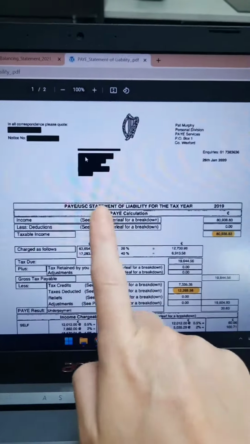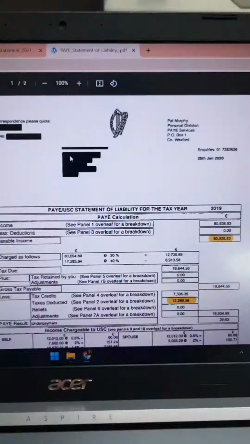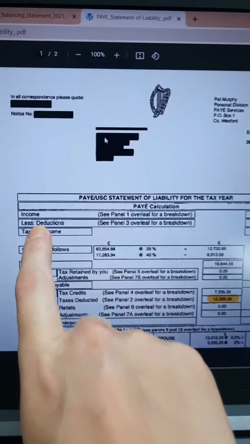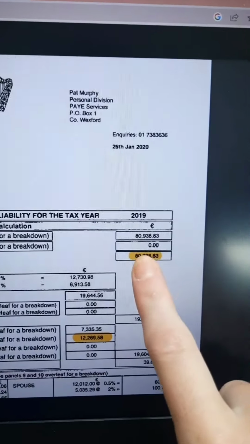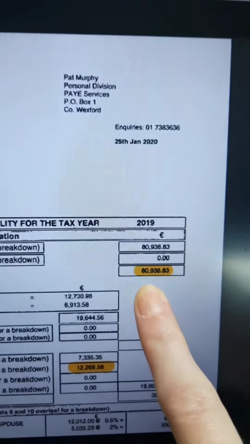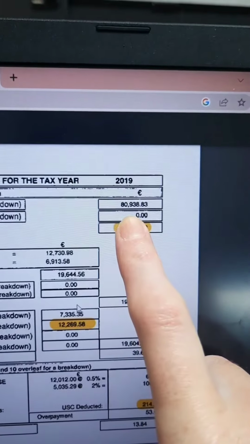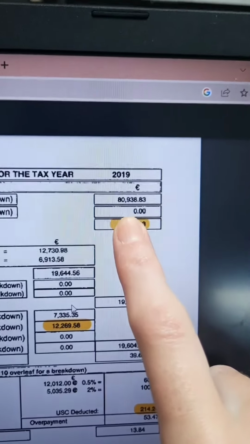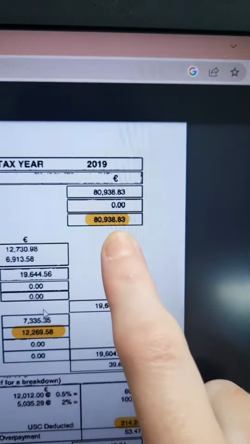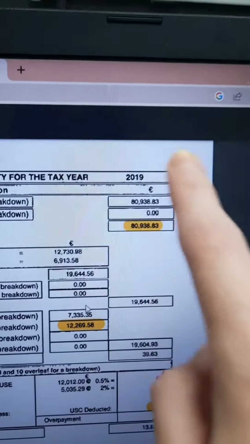Obviously, I won't be showing you my personal one, but this is an example I took from Google, and I'm just going to quickly run down the things that you really should be taking note of. First thing is to have a look at the total income on the PDF and make sure that this is making sense to you and that it's not incorrect in any way. This total should include all of your income from your job, and if you've declared any additional income, it should be included in this total. And also, if you're a jointly assessed couple, this will be a combination of all of your income together.